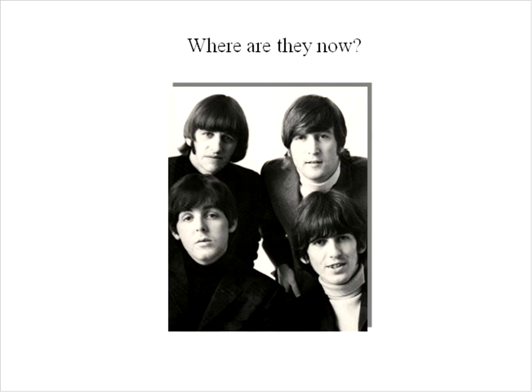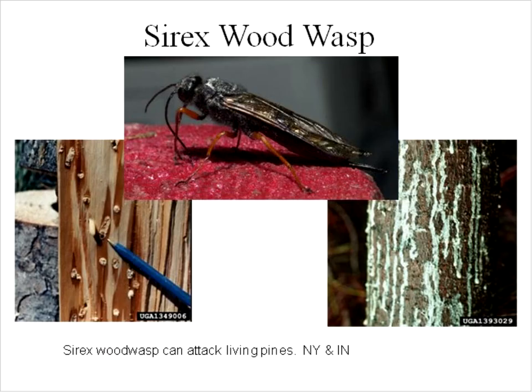Where are those beetles now? I don't know. We've got one or two more to cover, and that's the Sirex wood wasp. We've had all these hardwood beetles that are doing all this damage and threatening our forests. But now we have a wood wasp, a wasp whose larvae tunnel in through the wood. But this one attacks living pines. So the pines are not going to escape all these other things that we have been mentioning, these introduced and famous pests.